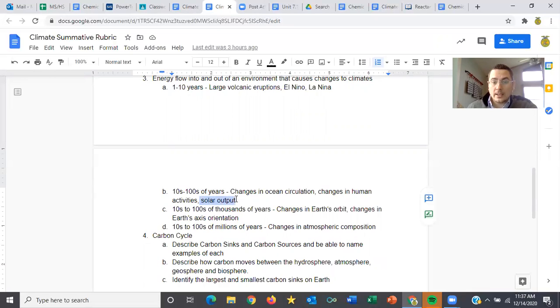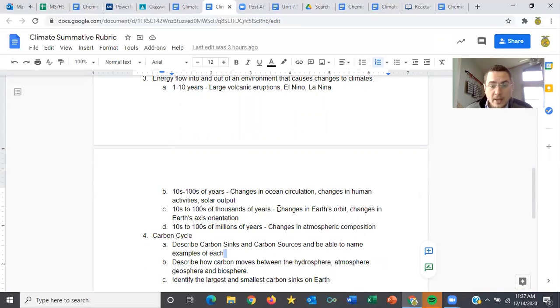And if the sun's solar output, or the energy output from the sun, were to change, that would obviously affect our climate. If it was just a short-term energy flare or a short-term boost in energy from the sun, that would have a shorter-term effect on our climate here on Earth.